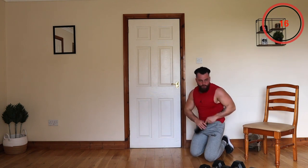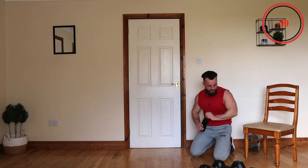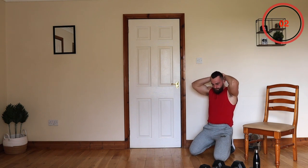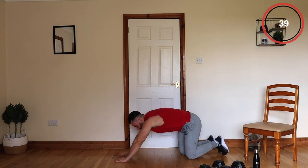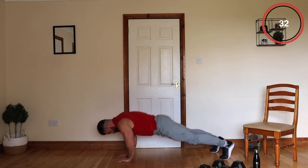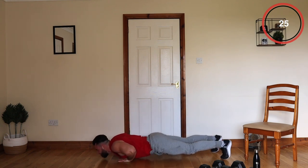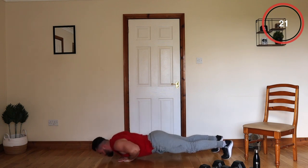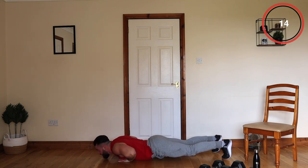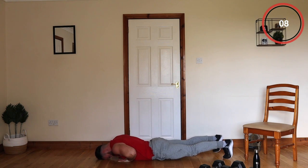Okay, this is it. We're going to do one more set of these, and that is our session complete. Might throw in a wee surprise just to finish actually after this. But let's go for it. Diamond grip push-ups. Come on, let's finish strong together. Focus on good form, down and up. Keep going. Blast it out.